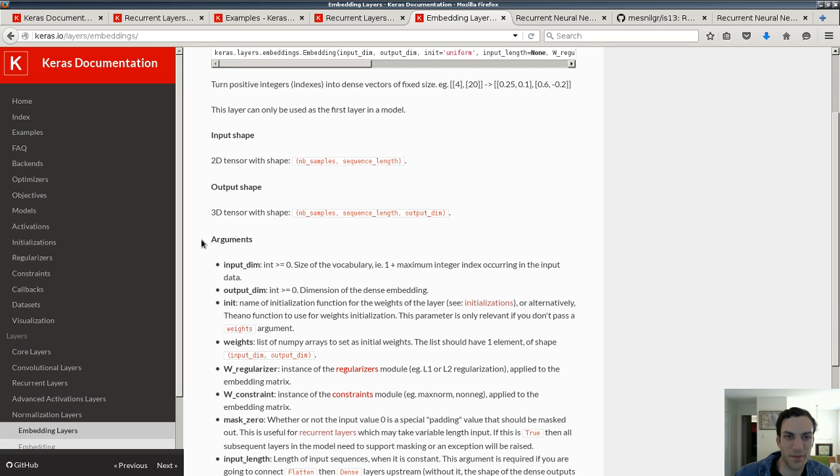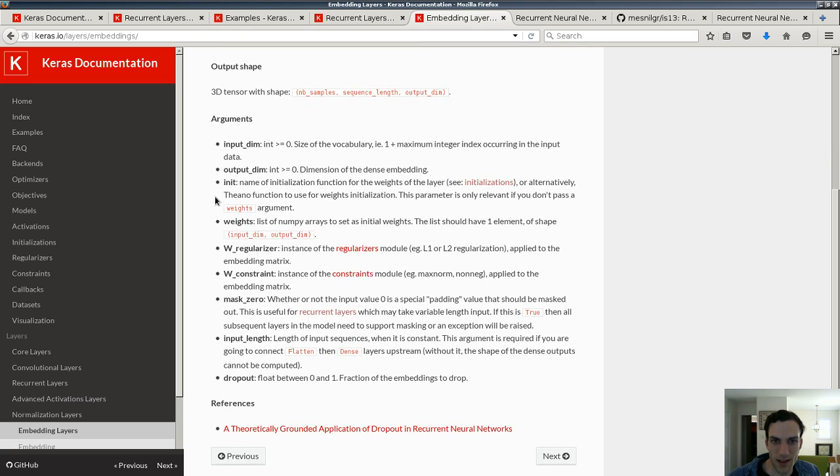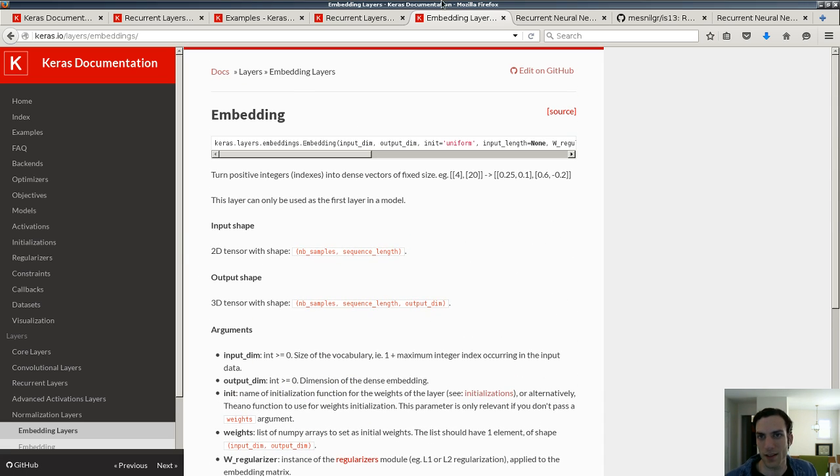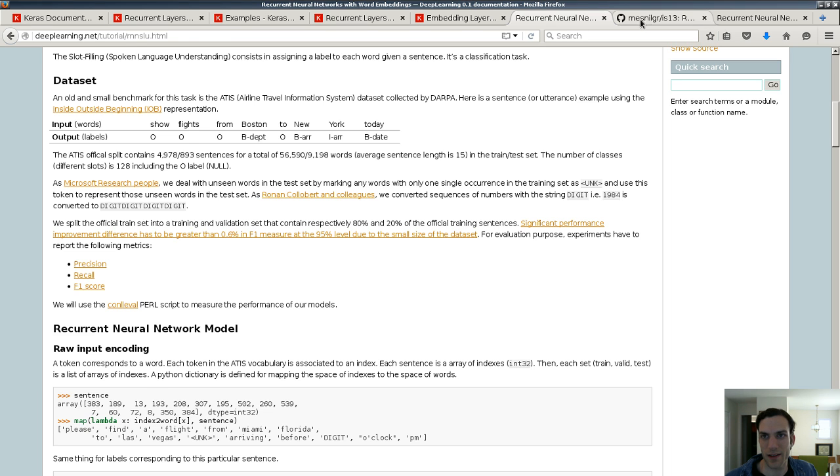Alright, this might be showing my lack of understanding of the recurrent problem. I think we're just expanding the feature space a little bit. Dimension of the dense embedding. So we want more features. References, something talking about dropouts. Let me ask the internet.